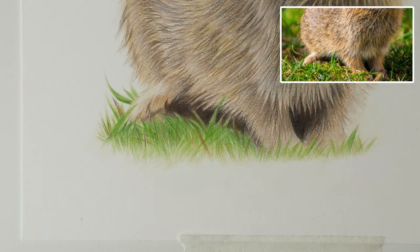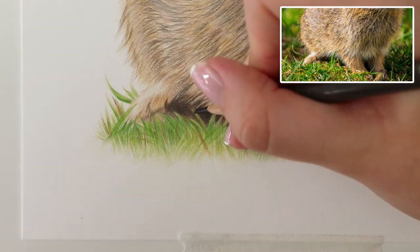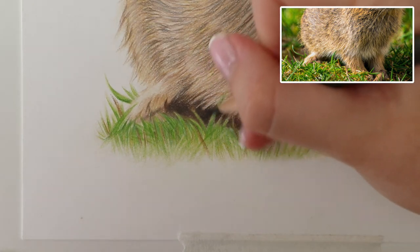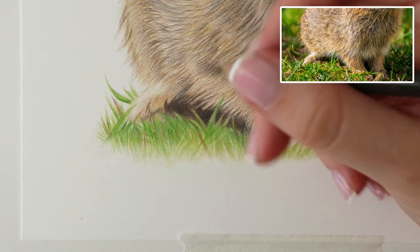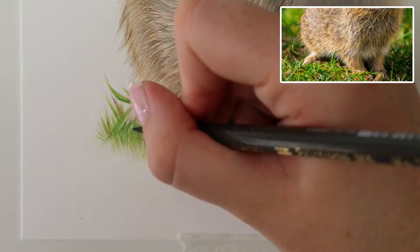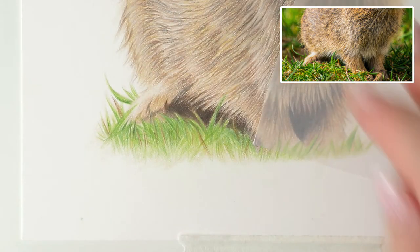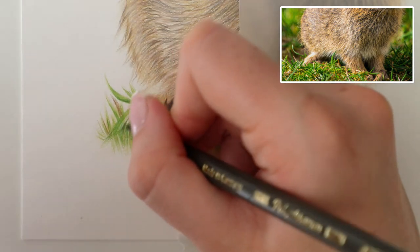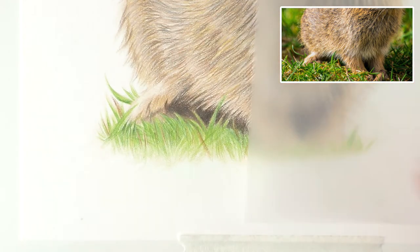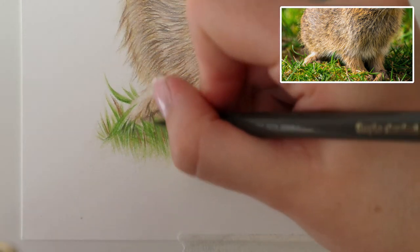Then I'm just going to use the dark sepia just to add a little bit more definition around here, and I'm also just going to add a few little bits through that grass, just really tiny little bits, just to add a slight bit more interest.